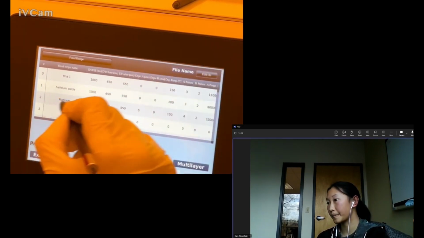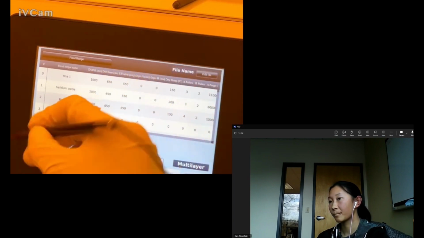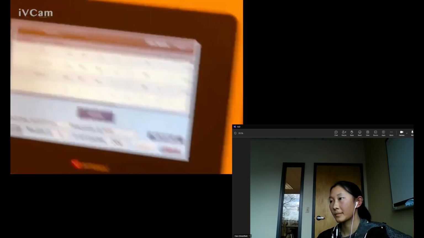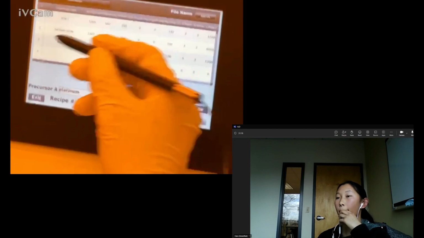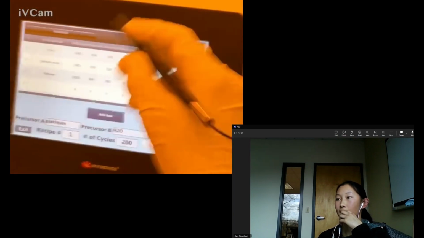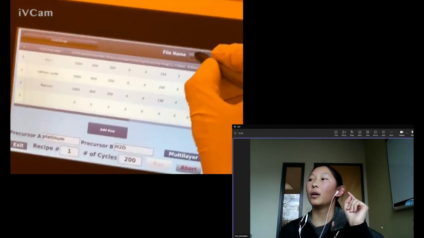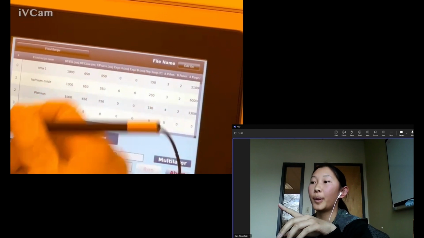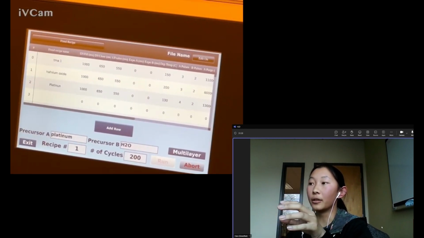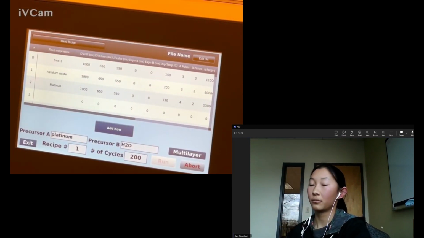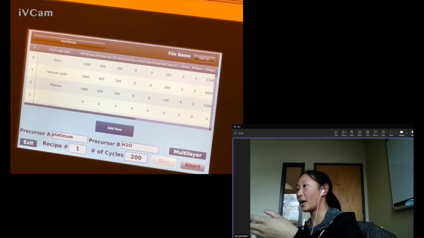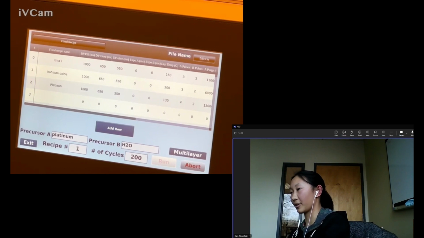So let's actually try to add one recipe. Why don't we add a platinum recipe that we just put there? I think it's slightly different too. Maybe I can add a note that you should note here in this load page, all the times are in milliseconds. Yeah, so that's why the purges are in orders of thousands.